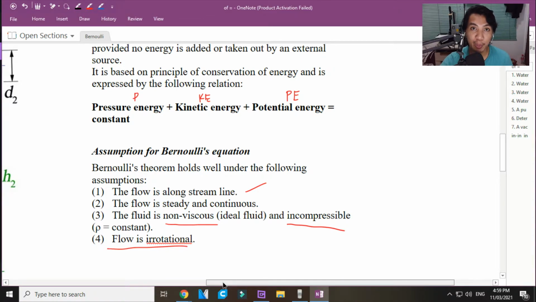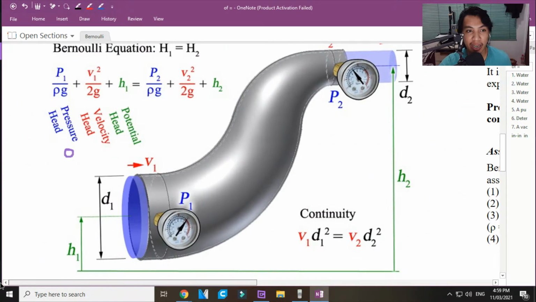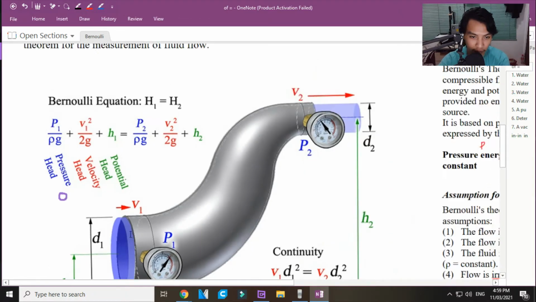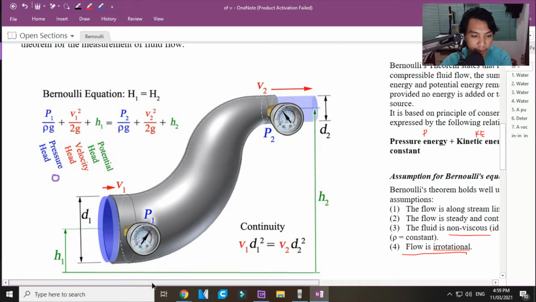And in order for you to understand it fully, I have here a diagram. Okay? This is the entire diagram ng Bernoulli Equation. Yan. So, from this boundary up to this boundary, we say we cut a pipe into certain sections, where one section is converging to other, ayan, where height changes from one point to the second point, and then the pressure differences is measured, we can get the following assumptions.